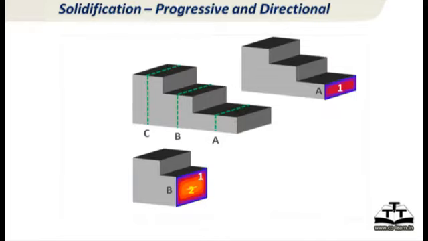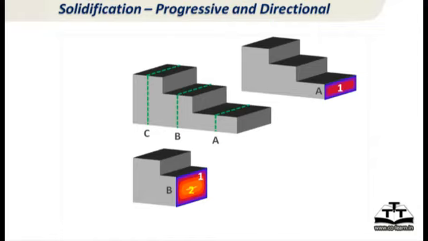Now one more important concept, because this will tell us what really we should do to get castings right. It is the beginning of that understanding. So if I take a step casting, and let us say I cut when the whole casting is freezing, and I cut a cross section in section A and section B, the temperature there represents the cooling sequence of cooling.